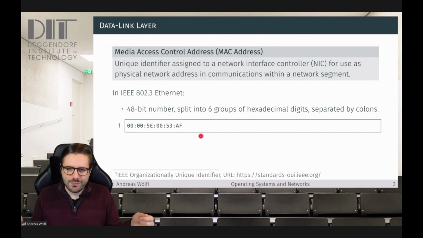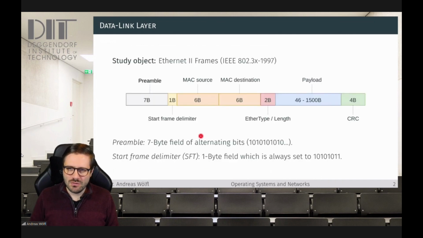And one part of the negotiation is an exchange of the MAC address. The switch decides, based on the value of the MAC source and MAC destination, which port to put the input signal to.